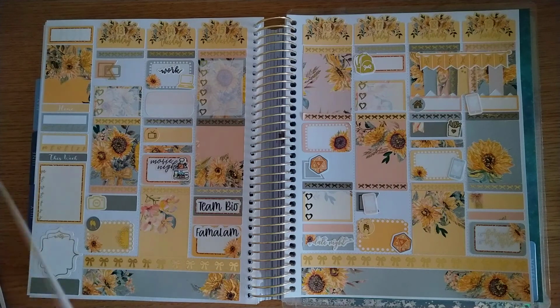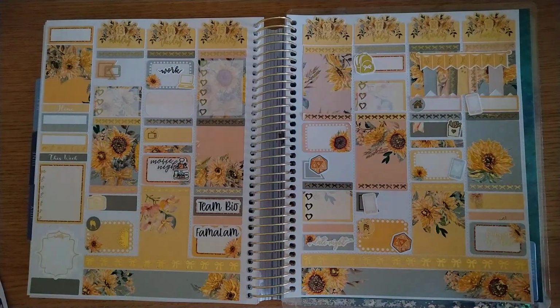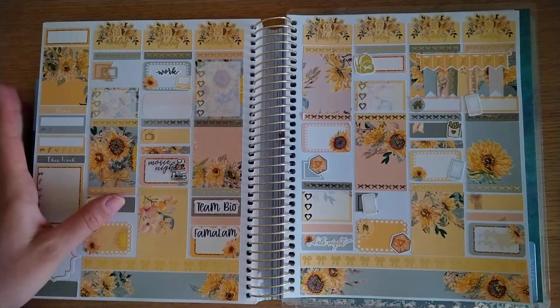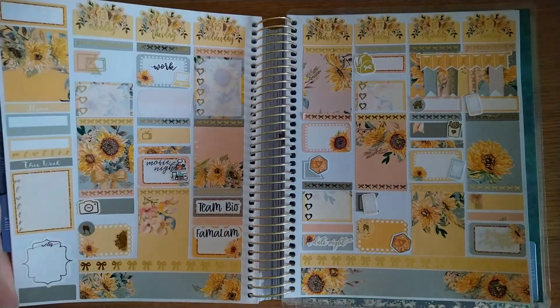So I think it's super cute. I love the vibrant colours. I love these yellow sunflowers. It's such a summer, it's very August. Sorry, but I love it for June and July in particular as well, sunflowers. And I love this artwork, kind of hand drawn style as well.